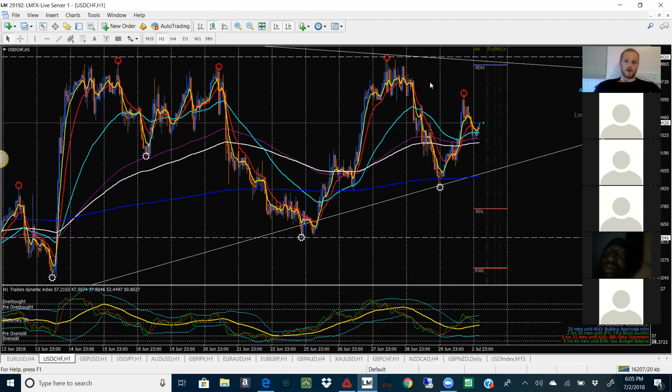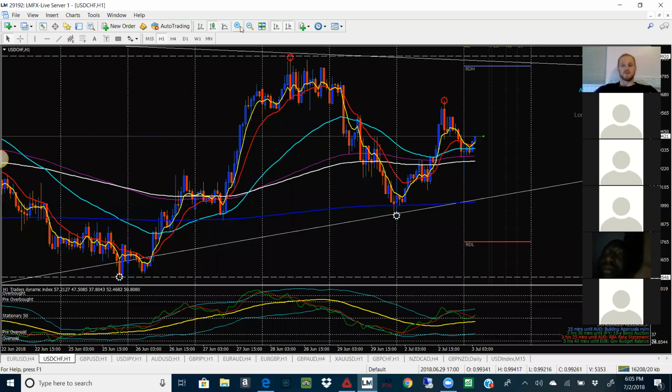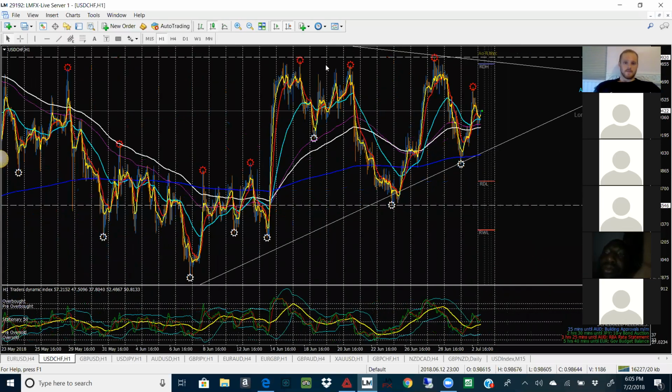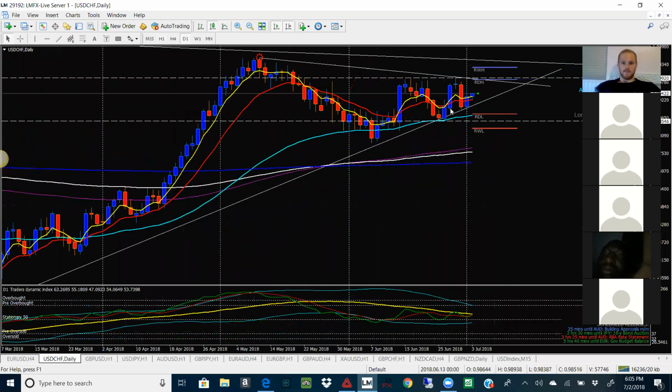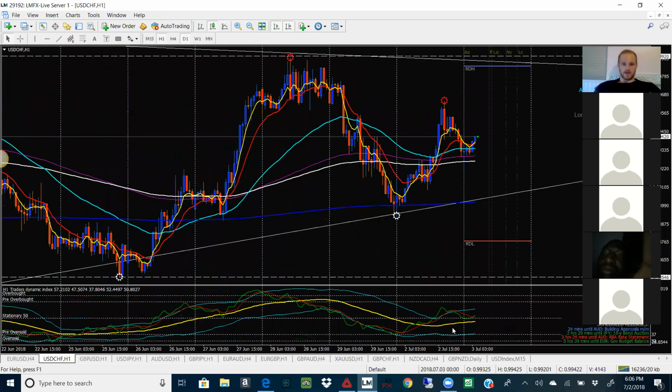U-Chief did exactly what we wanted. Last night we drew up on here the 4-hour, it hit the trend line, bounced right off it, and continued up. So if you guys caught any of that rise, awesome. But U-Chief is still doing the exact same thing. And overall, guys, it's been going upwards. Even on the higher time frames here, it's been moving up, took out the high, pulled back. It's riding the trend line right here, bounced right off of it. In my opinion, from what I'm seeing here in the prediction, the RSI is over the stationary 50, indicating an uptrend.